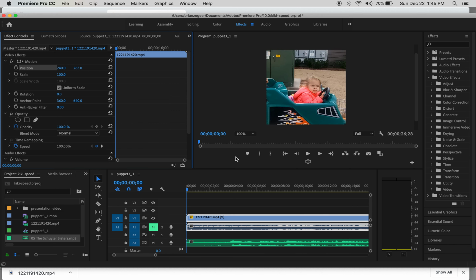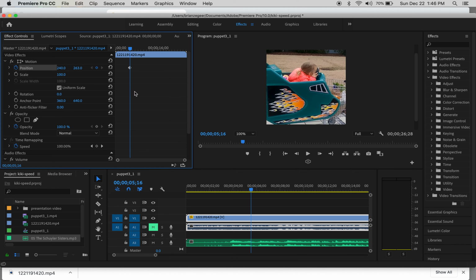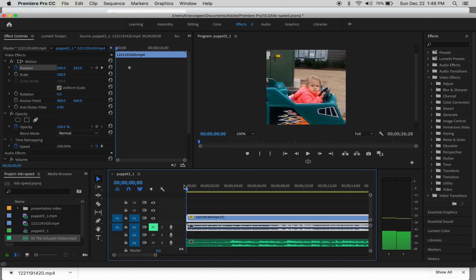So can we start over? I want to add a stopwatch at 4 seconds, but not at 4.1 seconds. So you don't even think that way. The stopwatch just means I'm going to start animating this effect. So I can be anywhere and just turn this on. It's not going to do anything. So then you press the stopwatch, then you need to select a time. It's already set at this time, still across the entire sequence.